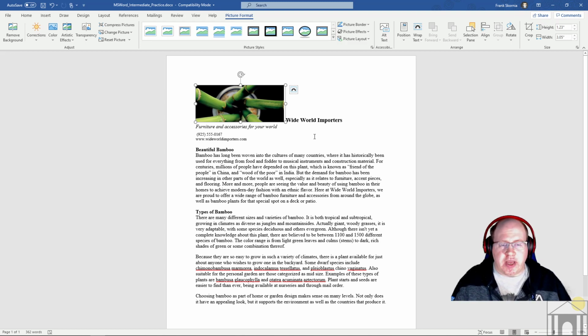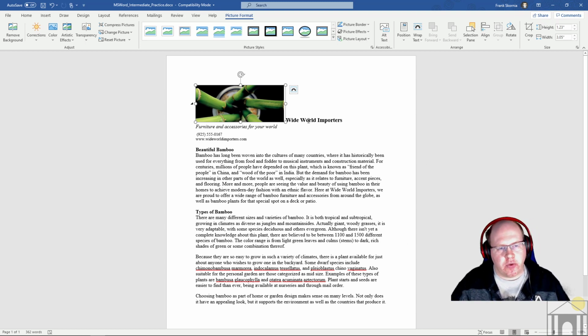So the next thing that we do after resizing the image is we look at the arrangement of the image with the text. And I always recommend when you're working with a Word document and you're going to put in images, put in your text content first. First of all, it's easier and faster to just type, because that's what Microsoft Word is designed for, putting in words and documenting words. It's a word processor, or processing words. And then you go in and add your images, because then it's a lot easier to adjust and edit your images and make them look the way that you want when you have the text behaving around them.